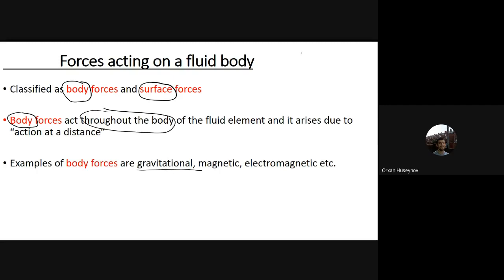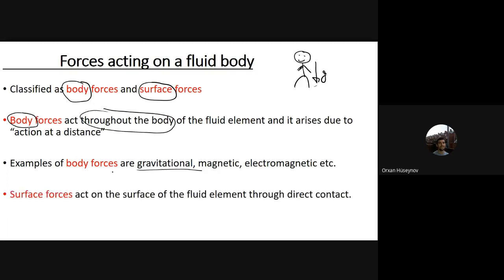For example, you cannot say that my hands feel the body force, but my legs don't feel it. The gravity affects your body overall. The gravity g is present in every location of your body. Therefore, the gravitational force or electromagnetic force, radiation, affects all of your body, all of the points inside your body. Therefore, we are calling these body forces.